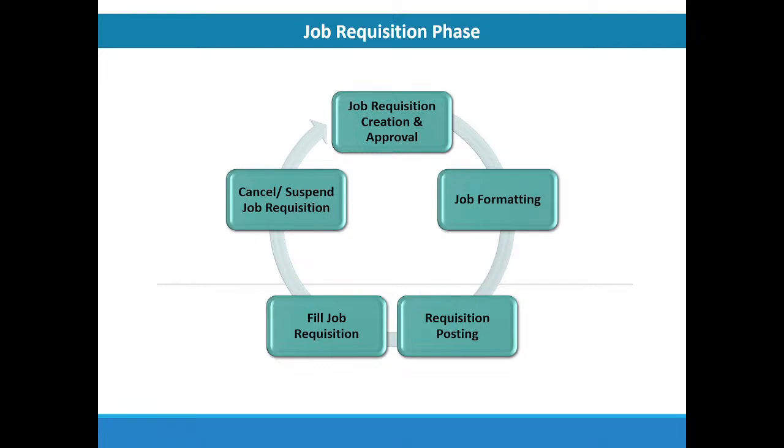Then you have the requisition posting. So you can choose the external career site, also the internal career site, the job board. You can also contact the agent or the agencies. Then you have the fill job requisition option. So here you can hire a candidate against the opening, and then suspend or cancel the job requisition. So you can suspend or cancel an active job requisition.